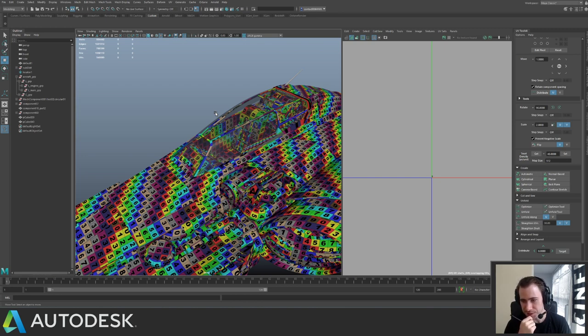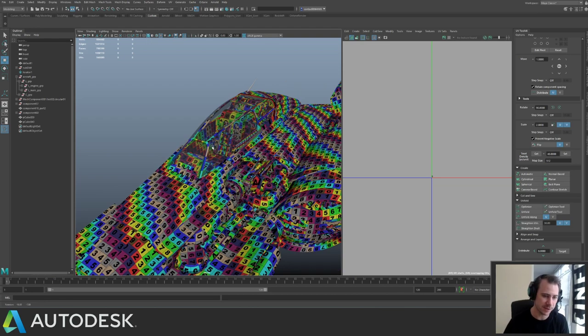If you're making an environment, do the UVs need to be consistent on the whole environment or just each asset or section? That depends. That depends on a lot of things. Depends who's making the environment.